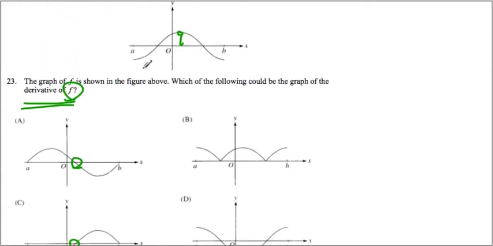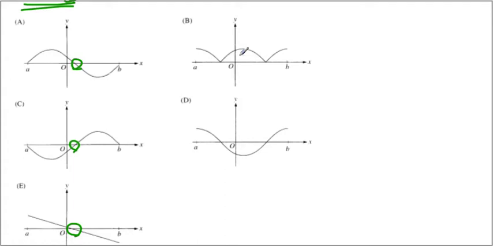But on the left side of that, the derivative is positive, as you can see, it's increasing, while after that, it has to be negative. Positive and then negative. This one is positive and then negative. This one doesn't work. This one is positive and then negative. So in fact, choice A and then choice E are very strong candidates.